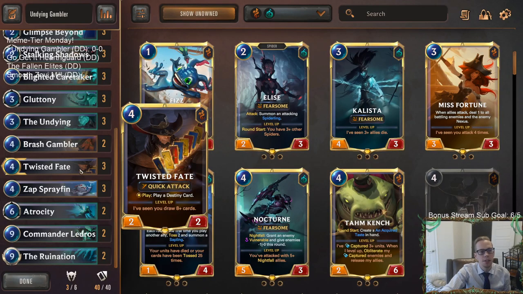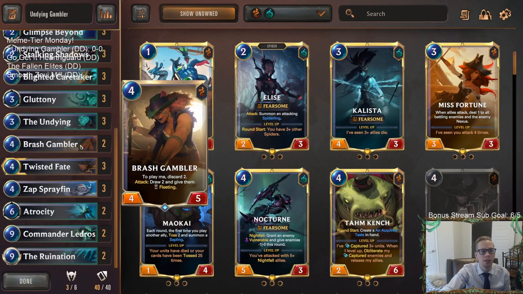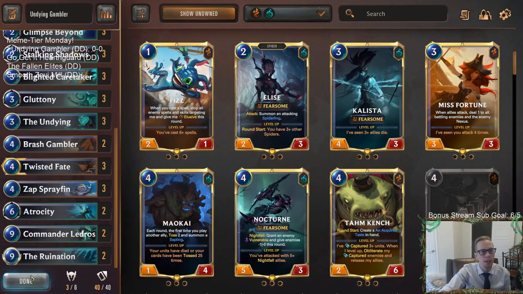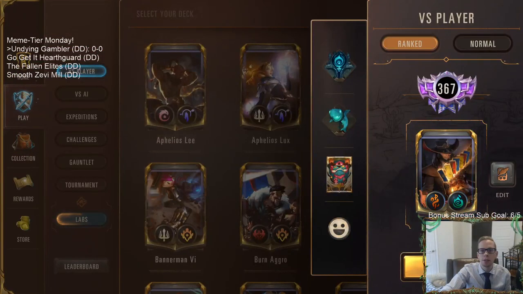Twisted Fate just does everything. And also, if we're drawing extra fleeting cards off the Brash Gambler, that could level up the Twisted Fate pretty quickly. So let's try it out. Undying Gambler. Looks pretty cool.